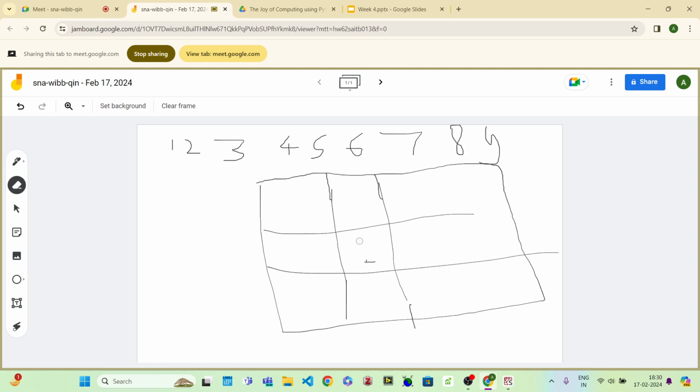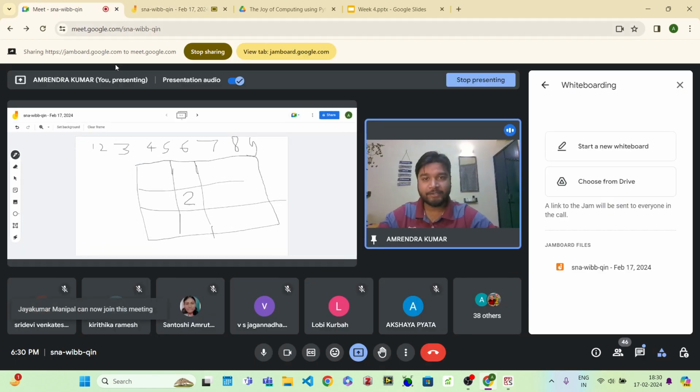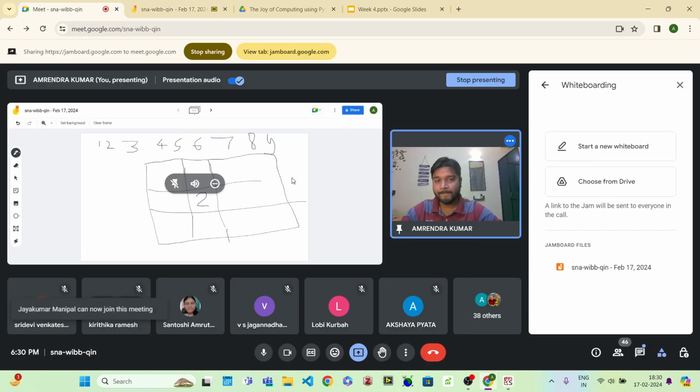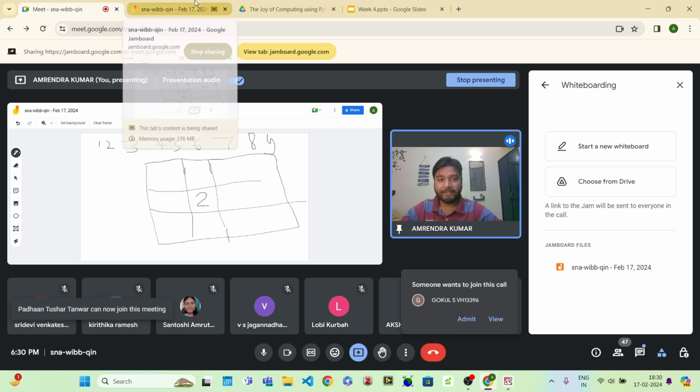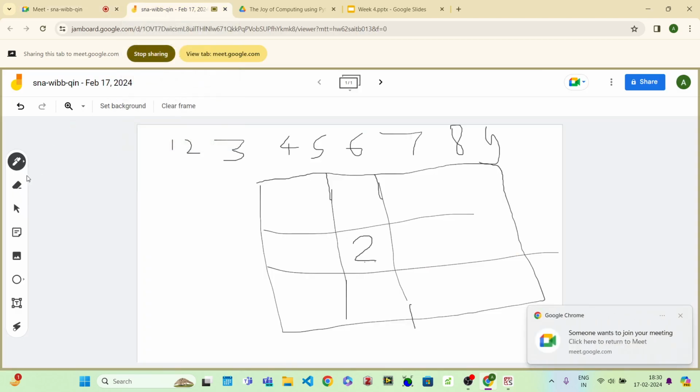Okay, now let's remove this. Sir, in the video, they said that 1 can't be placed in the middle. Okay. 1 can be placed in the middle in a 3 cross 3 square. We tried it now, but how can we place 1 here? Let's say we want to try some combinations. Let's say we have placed 1.